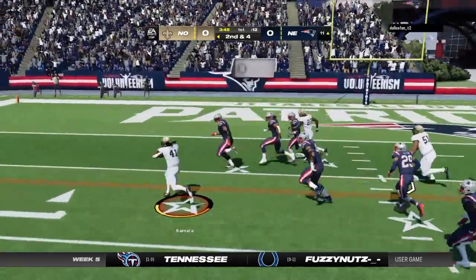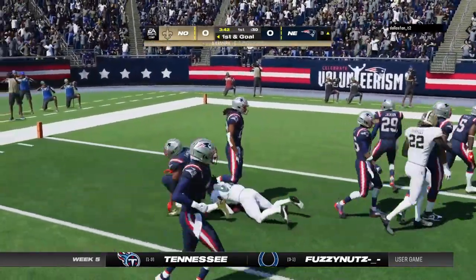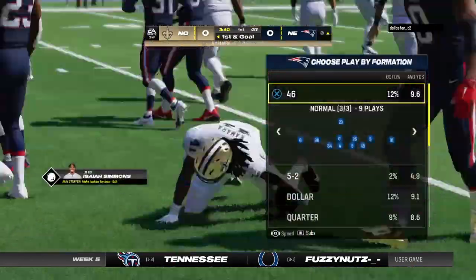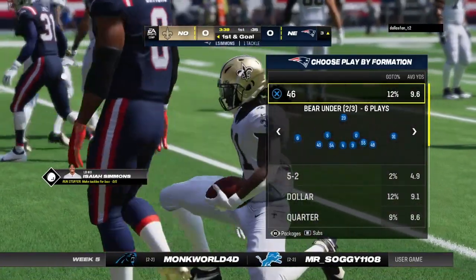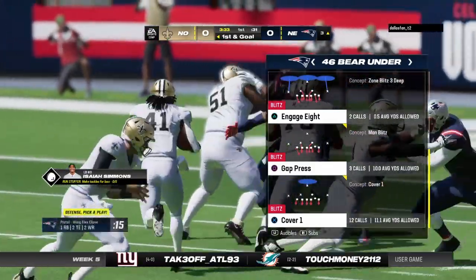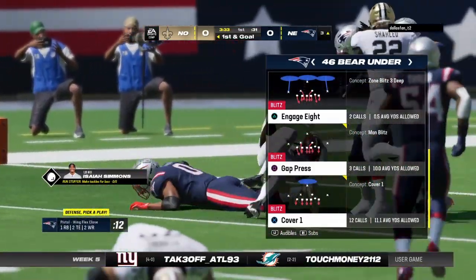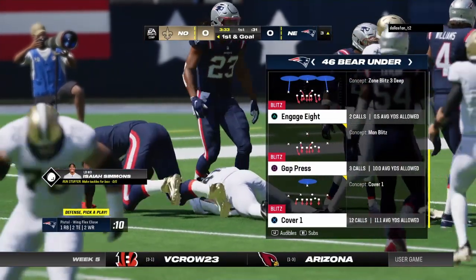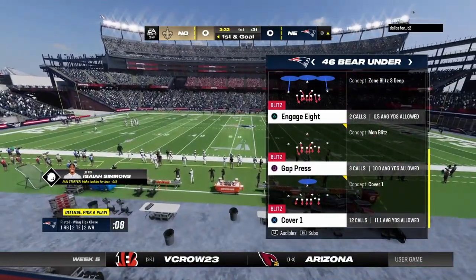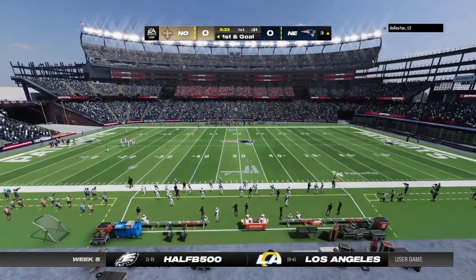They'll run it for the first time with Alvin Kamara — that leads us to a first and goal, a pickup of eight. They've taken this opening kickoff and marched it right down the field with not much resistance. And that's the point — my admiration is for the guys moving the ball right now. They know what they're doing, their plan is working. But I flip it over and say, what are you going to do to change things up? Because if you don't, they're going to put that ball in the end zone real soon.